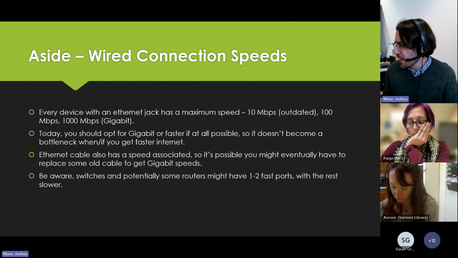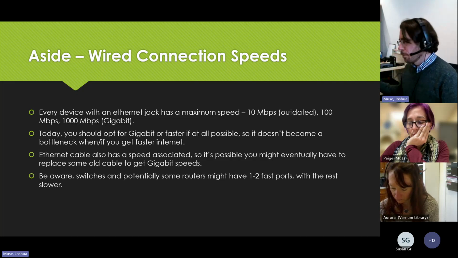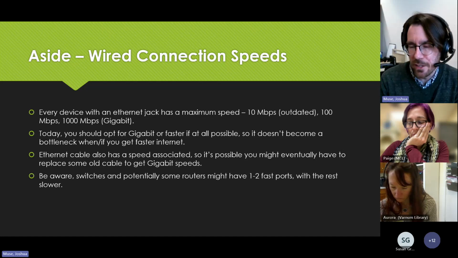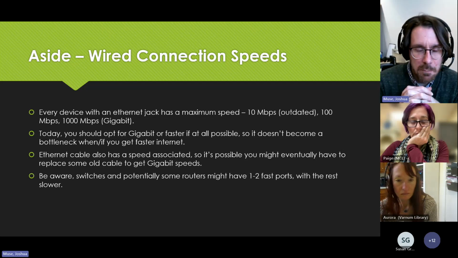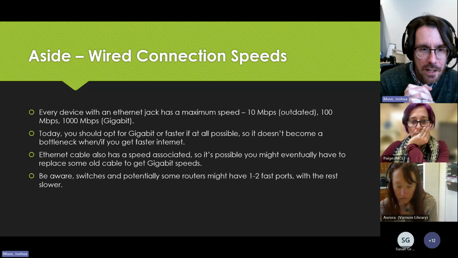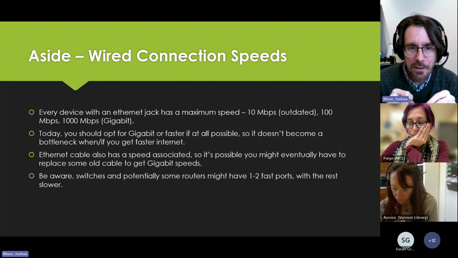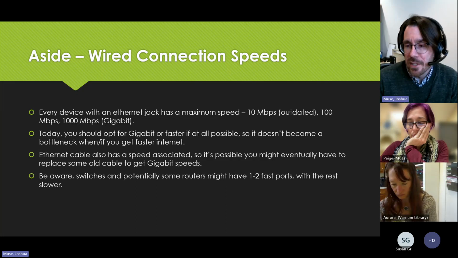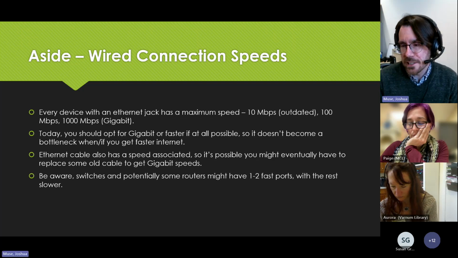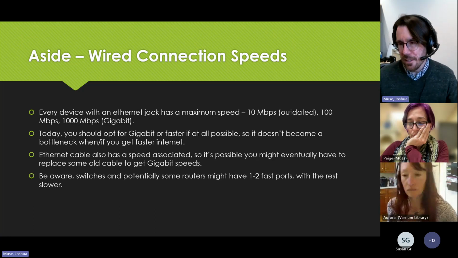When I say every Ethernet jack, I mean your desktop computer, your laptop, if it has an Ethernet jack, the switch, the router, every one of them has a maximum speed associated with it. So 100 is sort of standard. 1,000, which is also called gigabit, is increasingly the thing that people are aiming for. This is basically me making a pitch that if you buy new equipment, I think you should think about gigabit if you can. It should not cost that much more, and it is probably a good idea at this point. The reason being that even if you don't have fiber or fast cable internet right now, there is a pretty significant chance you may get it in the coming years.